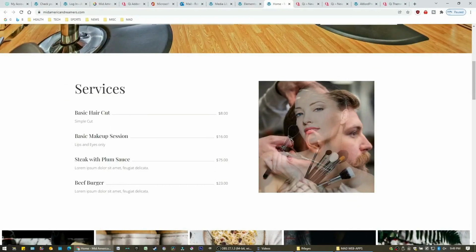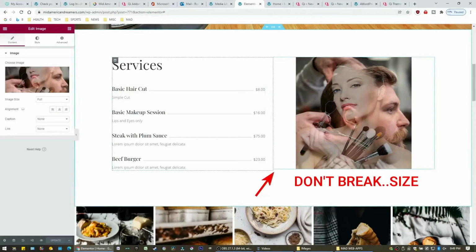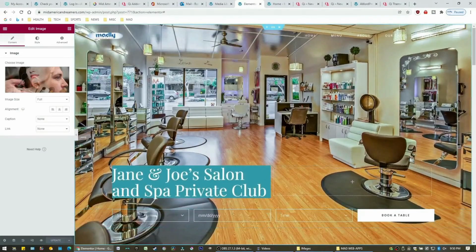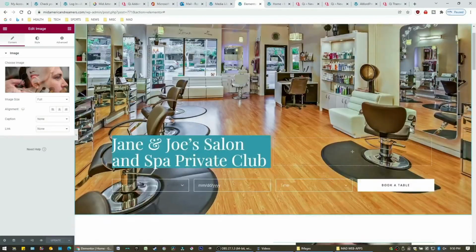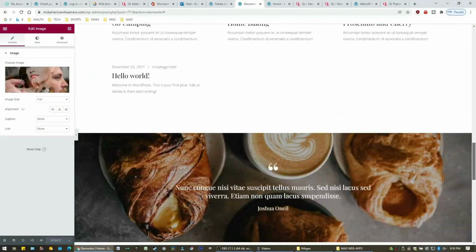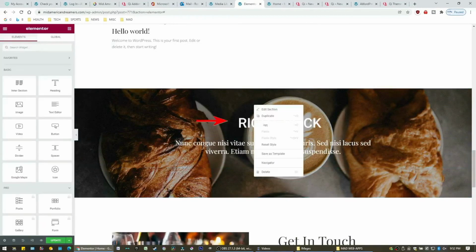Now we'll change the picture down below, and that's a parallax picture, so as you scroll, it's going to scroll with it. What you don't want to do is break the template, so make sure the picture sizes match. Make sure you stay within the text boundaries as well, otherwise it's going to look really weird, especially when it appears on a phone. And that's how most people find you on a phone. This is called parallax, where as you scroll up and down, the picture kind of goes with you.